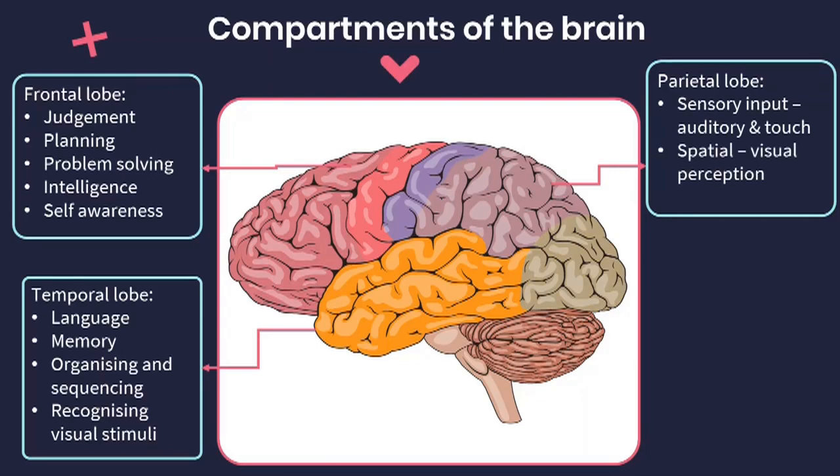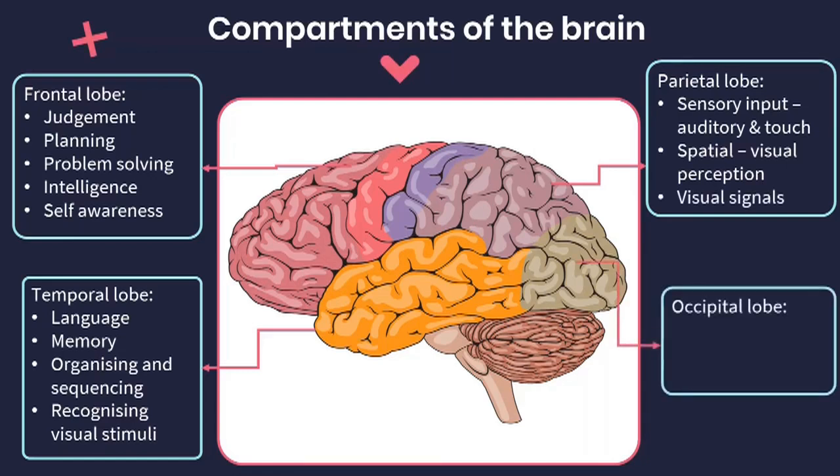Take for instance, when you reach out to grab a glass of water, the fact that you can, in one fluid motion, perceive how far the glass is, reach out and grab it without knocking anything in the vicinity over, and bring it precisely to your mouth is actually a series of very complex steps. If you think about doing this task with a robotic hand and a remote control, you would probably be as clumsy as a newborn baby. This is one of the primary functions of the parietal lobe, along with interpreting visual signals.